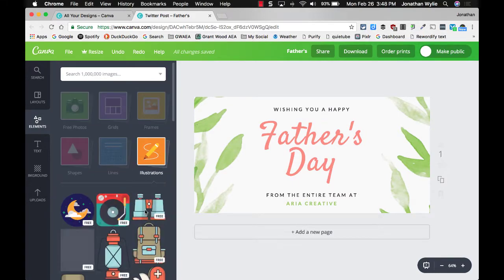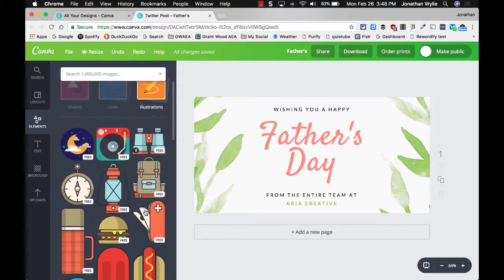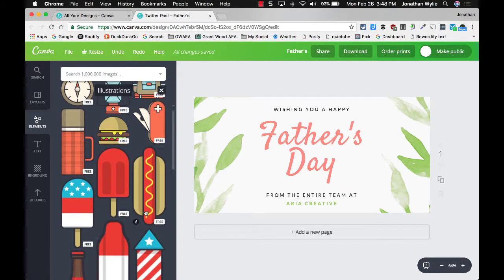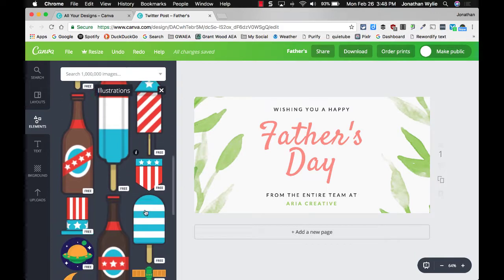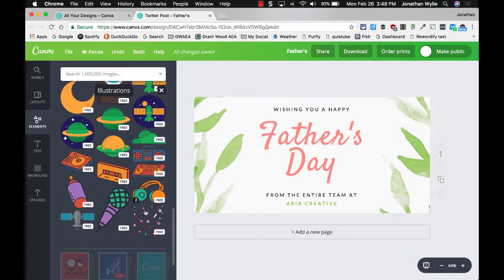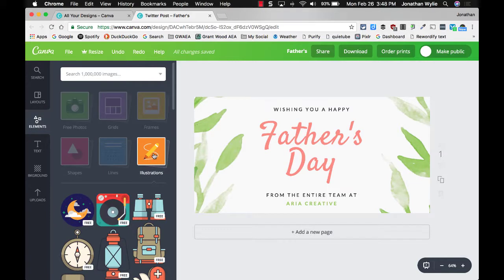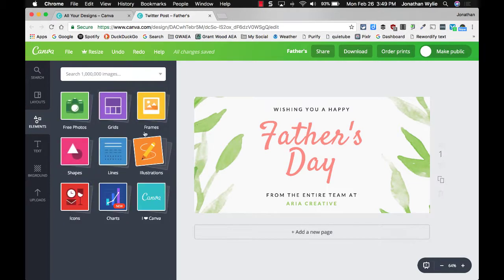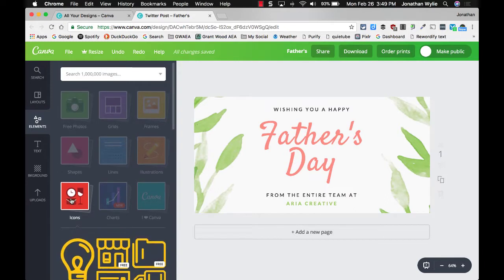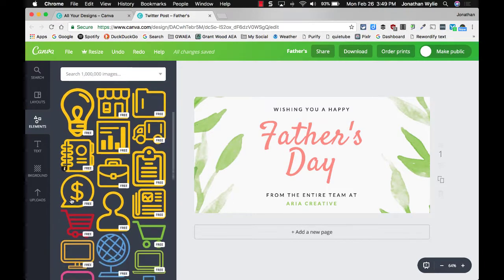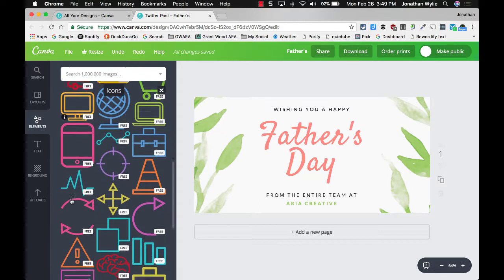Illustrations. As you'll see, there are all kinds of different icons and logos, and they will either be labeled free or they'll have a dollar sign next to them, depending on what it is you're looking for. To be honest, I don't go in here very much. I will just search for an illustration with the search bar on the top, but I just wanted to show you the difference between illustrations and what are in here, which are the icons. And the icons are usually transparent objects that you can put on the screen here.